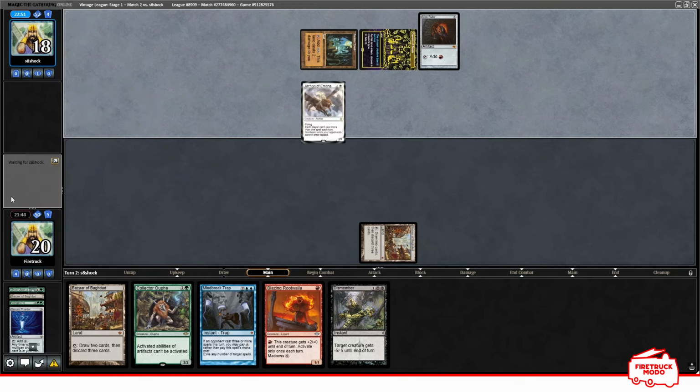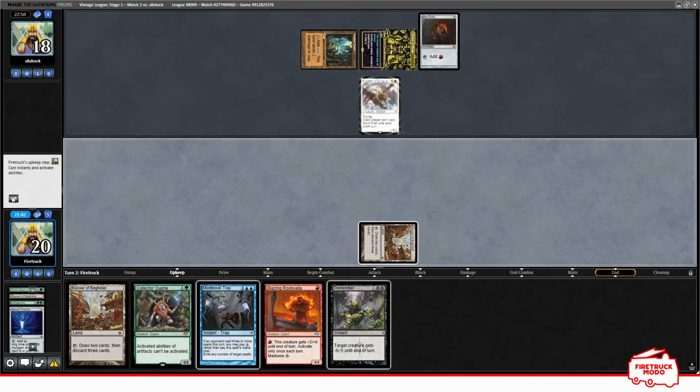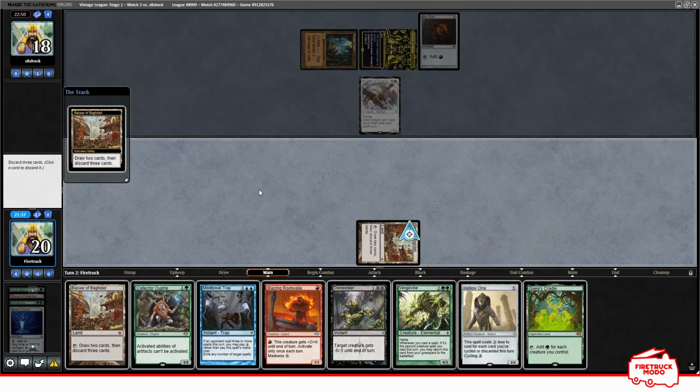Okay. And no plays. So we get another VengeVine. Bear in mind we can't double spell, so we want to activate this and find a land.